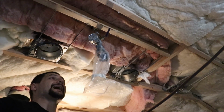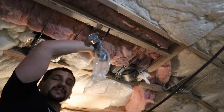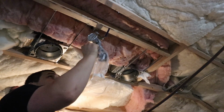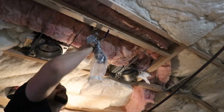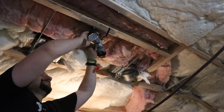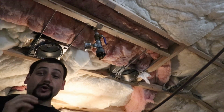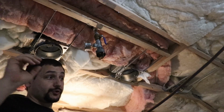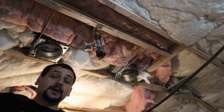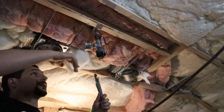All right, we passed the inspection. So I'm going to go ahead and remove the test assembly and install the real sprinkler head. So I've turned off the well, or if you don't have a well, you could turn off the main water to the house, and I've opened a spigot on the downstream side of this pipe to minimize the amount of water coming out, and very few drips came out.